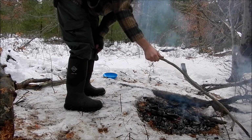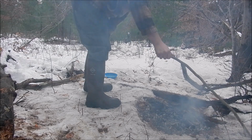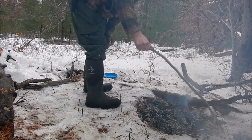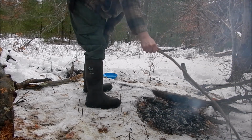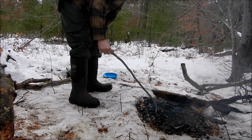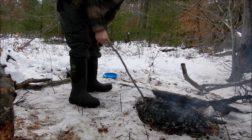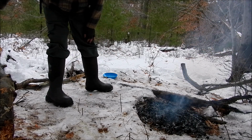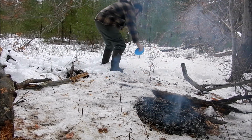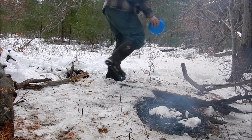So Mark, what I like to do is I like to take my logs out, my bigger pieces out of the fire into the snow so that they cool down and poke out. So the bigger chunks. The other ash I like to spread out, spread it out so it cools down. And then you take a lot of snow and you poke the fire out with the snow.